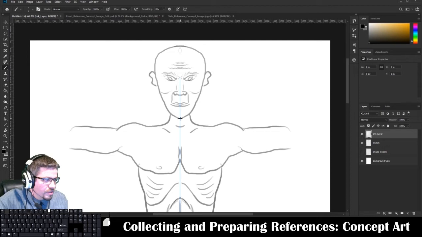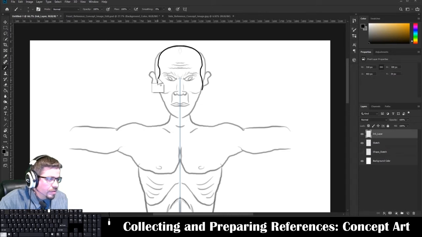And then I can start to do any sort of adjustments I need to if I see fit. I undid it. His head might be a little odd shaped, so I'll make a jaw here, and a little jaw line.